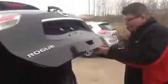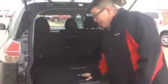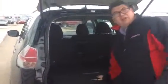Over here to the back, pop her open no problem. You got your hide-and-slide system in here which has 18 different ways of configuration. This is just the standard where it sits flush so you can put the dogs in here or whatever else. You can put it flush like this or bring it up, pop these things out and put some golf clubs or hockey sticks in there as well.